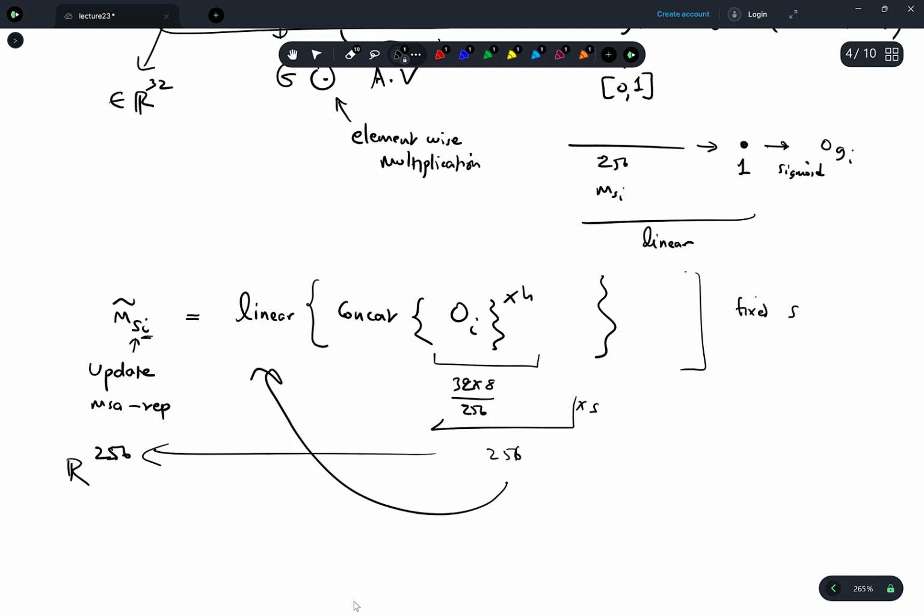Okay. So this makes sense. So essentially what's happening is, for a fixed S, I need to update the vector. But this I position has been split into 8 heads. So I'm concatenating. This is exactly like the output layer of the attention. What you do is you concatenate all the heads together, and then you just do a linear projection, okay? So that's what we're doing here.